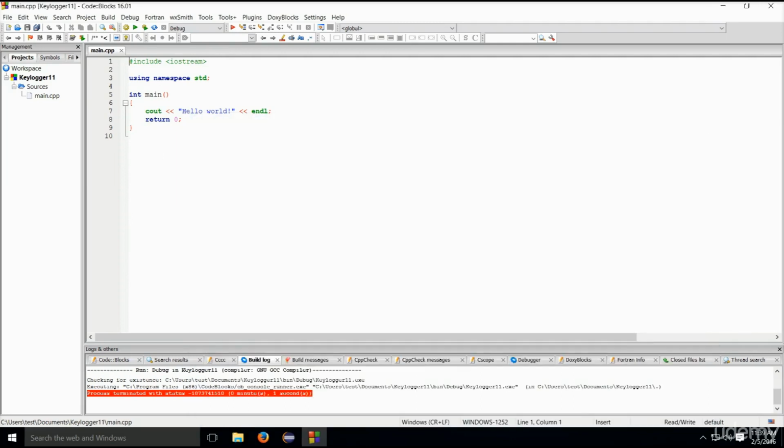So we can safely close this, and feel free to either keep it or delete it. But from this point on, we will just use this project to type code into it. So again, yours will be called Keylogger, not Keylogger 1. Just keep that in mind. Mine is also called Keylogger, but I created it previously and I've already recorded some videos there and made a pause, and then I came back to make this setup video.